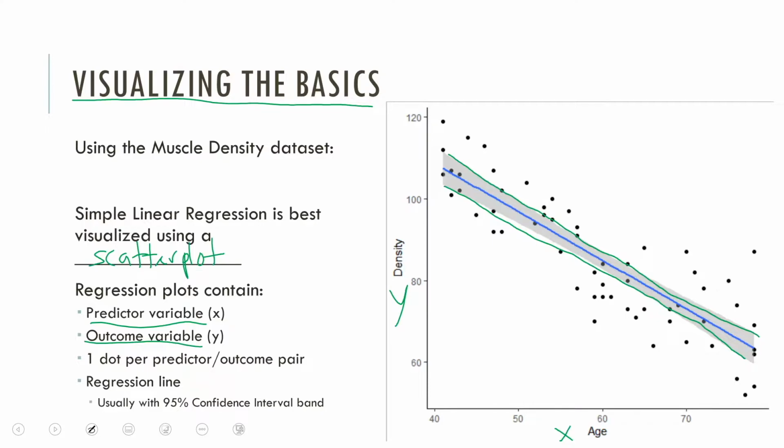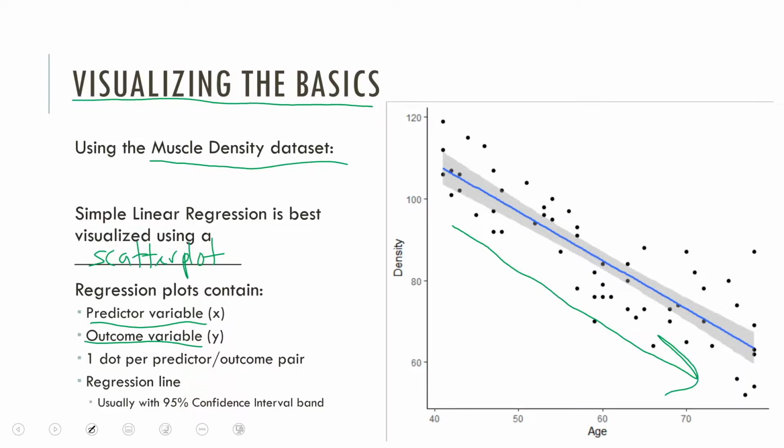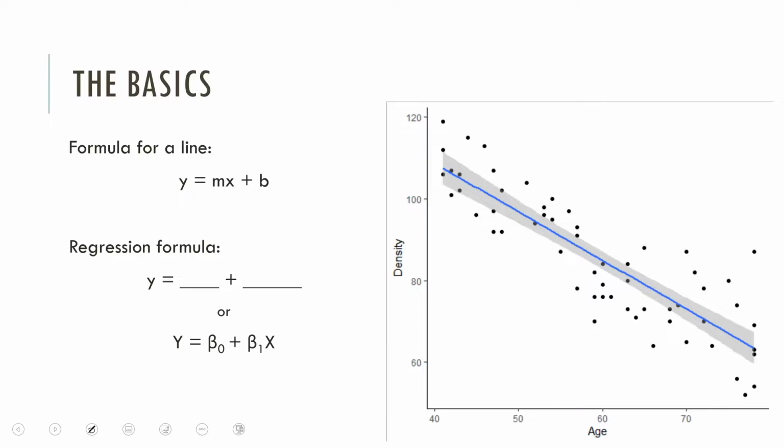And so, with that being said, let me introduce this data set that we're working with. This is a real data set about age and muscle density. And so we can already see that as time goes on, as you age, muscle density goes down, right? So that makes sense, at least biologically. But we have ways of actually modeling it and seeing how these two variables behave with one another. Well, okay, so how do we do that?